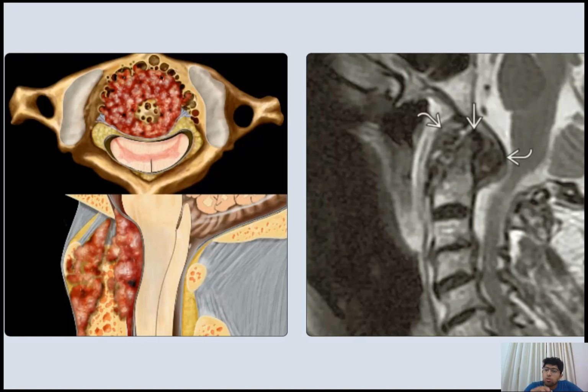Summarizing everything, initially there will be pannus formation, a thick pannus formation, which will appear as it is seen here, hypointense on T2 weighted image, hypointense on T1 weighted image. Contrast enhancement shows avid enhancement, and this will lead to erosion of the dens, erosion of the anterior arch of the atlas, and it will lead to involvement of the facet joint, irregularities, impaction, and destruction of the facet joint. Unilateral involvement of the facet joint leads to torticollis, or it can have bilateral involvement with reduced neck movement. Also, it can involve various levels of the vertebral bodies, where we can see irregularities in the end plates of the vertebral bodies. So these are the changes that we see in case of rheumatoid arthritis.